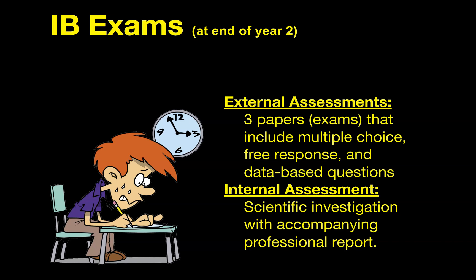How about the internal assessment? In science, the internal assessment for IB is a scientific investigation that you write on your own and then write up as a professional-style report. Most IAs end up being between 10 to 12 pages. The scientific investigation is a question that you ask yourself — you design the experiment, you run it, collect the data, run the data analysis, and then come to a conclusion. Throughout the class, we do a lot of work with experiments and all of these steps, so that by year two you're ready and prepared to write up this report.